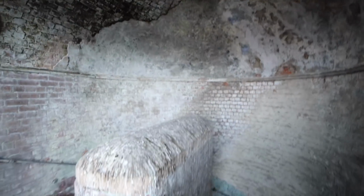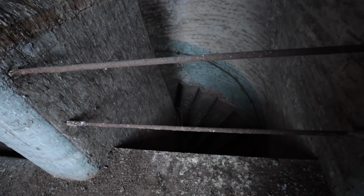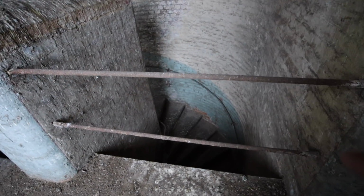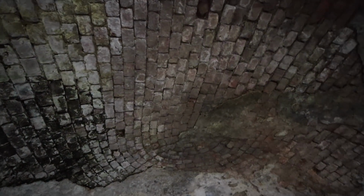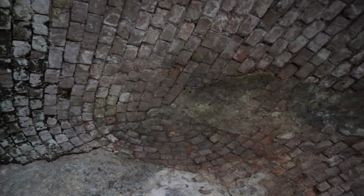And then if you look at the stair shaft, all this will obviously be original. These little bars here. Not brilliant with health and safety to say we're at the top of this stair tower. But look at all the bricks go into a kind of circle shape there. That is quite some craftsmanship there. See the arch above the little stairway there.